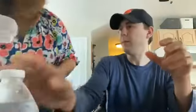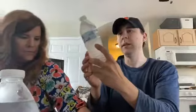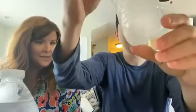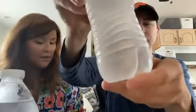You got one more, you think? Give it a shot. This one, maybe. And I've also got a plate to show. Yeah, this one's already turned over to ice. It's that delicate balance. But look at that now. You can see the almost striations of the ice in there just from shaking it up.